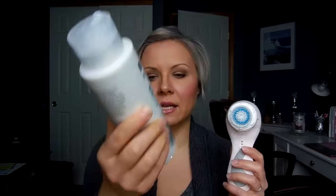I use it with the Paula's Choice Skin Balancing Oil Reducing Cleanser. I just buy this guy in the 16 fluid ounce size now because I love it. This is my favorite cleanser from Paula's Choice. And this does lather just a little bit. I pour about a quarter size onto the Clarisonic and then proceed to just clean my face with it. I do use I think it's a 2-minute setting on here. So I clean my face for 2 minutes, just making sure to really get around areas where I'm blackhead prone.